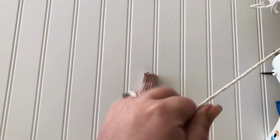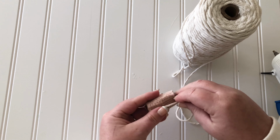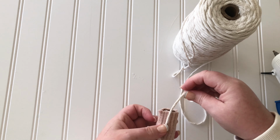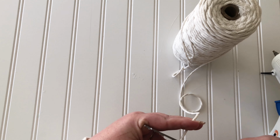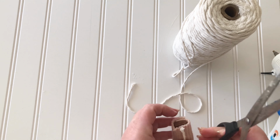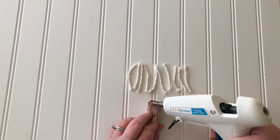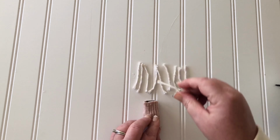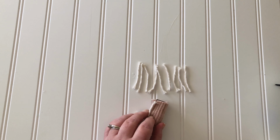I'm using macrame cord because that's what I had at my house to use. But you could use mop strings from the Dollar Tree, or I've seen people use pieces of material fur, which I think is really pretty, but I'm just using what I had, so you use what you have. I cut 10 pieces of the macrame cord, and then I cut them to the length of the tumbling tower block, and then I hot glue them down to the top of the block.